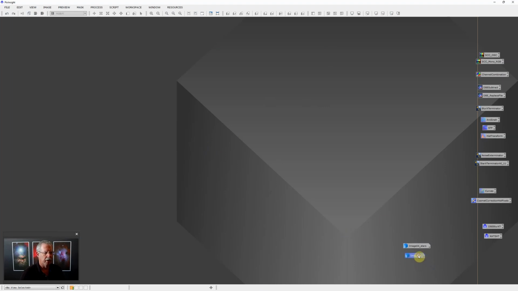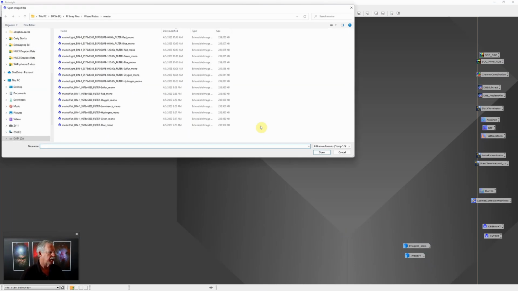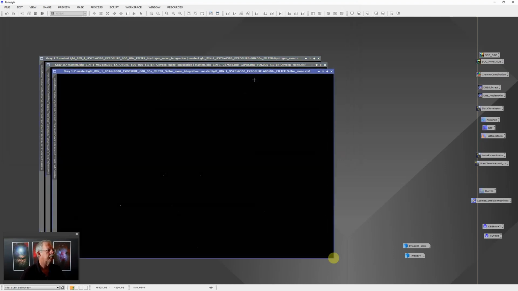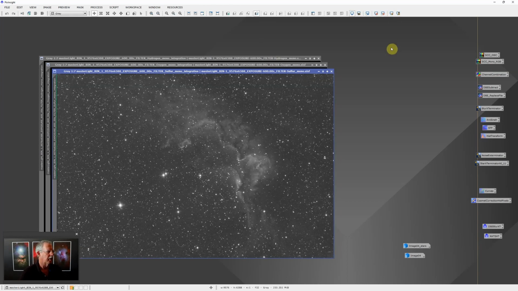The next step is to open the three narrowband, so sulfur, hydrogen, and oxygen. And we'll work these individually. Normally they open hydrogen, oxygen, sulfur, and so I just work them in reverse. One of the nice things about that is it kind of saves hydrogen, which is usually the most exciting of the narrowband images, for last. So let's just throw a quick screen stretch on it, see what we've got.